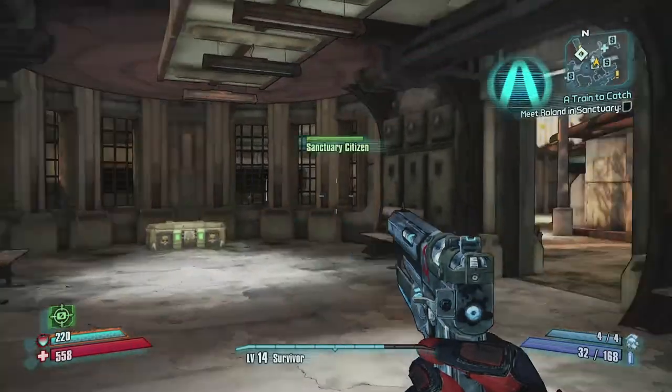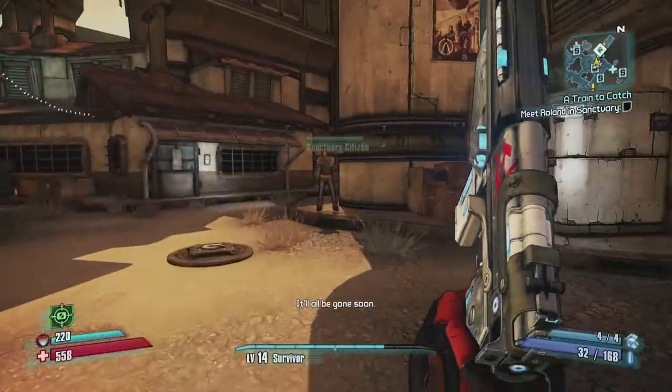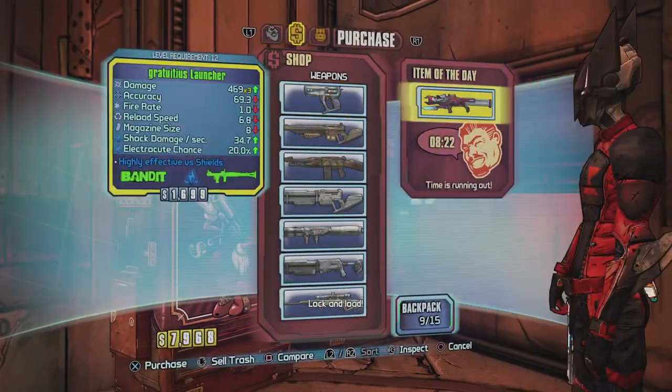There we go, we're back in Sanctuary, we can talk to Roland. There's a few new extra side quests that opened up. But let's talk to Roland first and check out the gun stores.